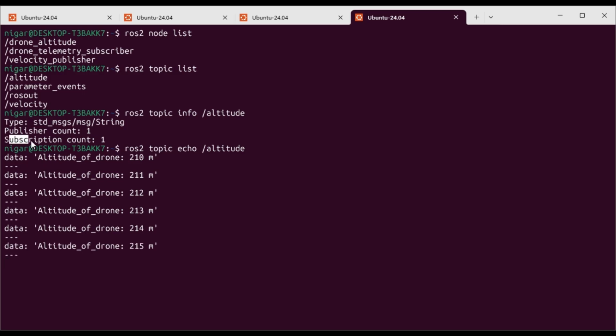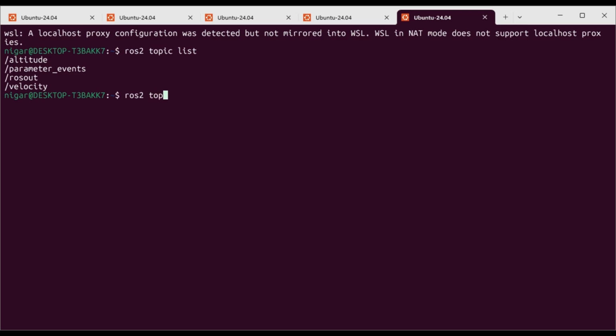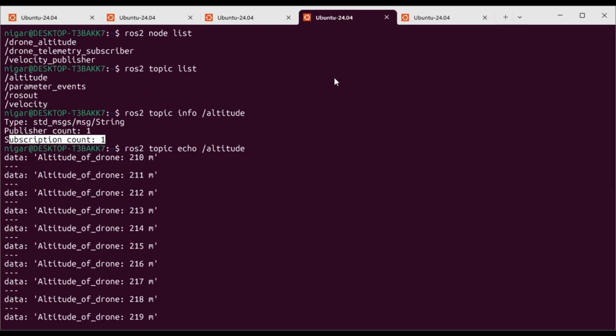So now instead of subscription count equal to 1, what do we think we will have? ros2 topic list, ros2 topic info. Now altitude is read from a subscriber and also using the echo command. So what do you think we will have in here?